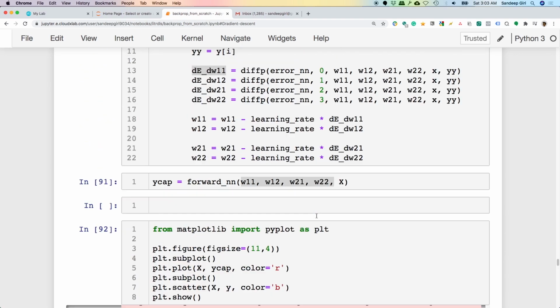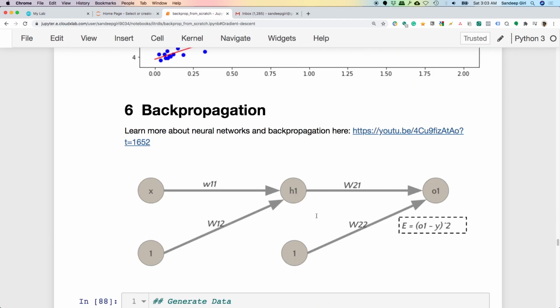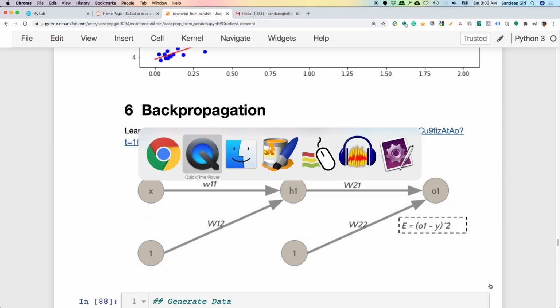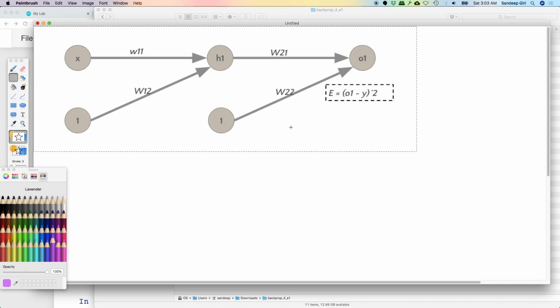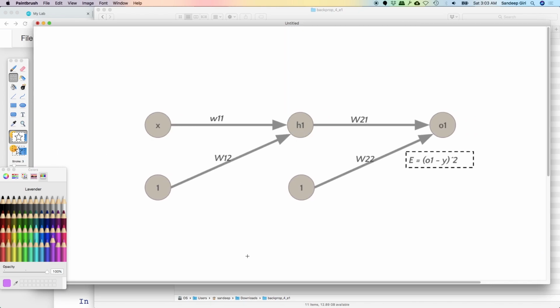Let me just take out that diagram. This is the diagram, and let me just put it here. So what is it that we are trying to do here? We are trying to go from here till here.